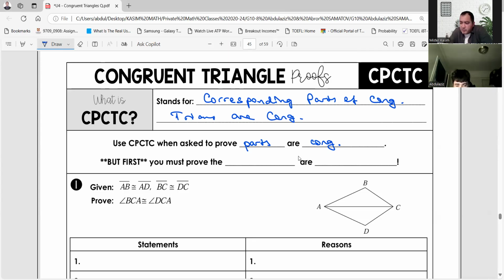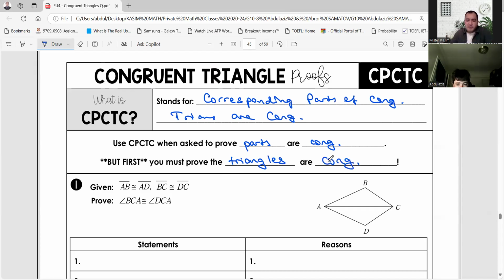But first, you must prove that triangles are congruent, right? Yeah. First, we have to prove that two triangles are congruent. And after that, why it's congruent? To show that, if you're talking about three sides, the first side is congruent to the first side, second side, third side. Then since all corresponding sides are congruent, then these two triangles are congruent. That's the conclusion. So you must prove that the triangles are congruent.